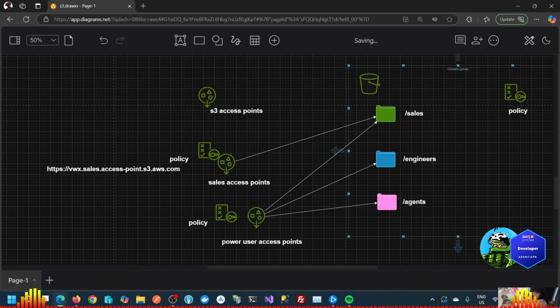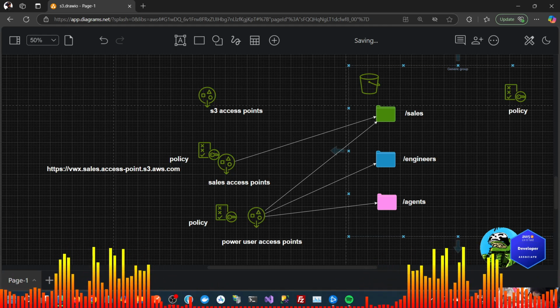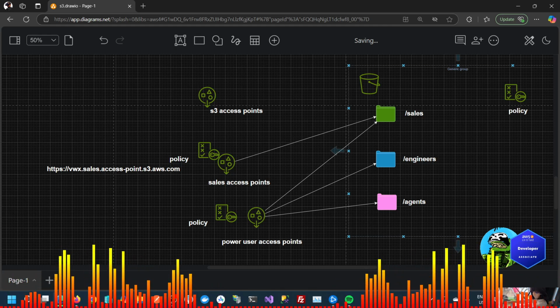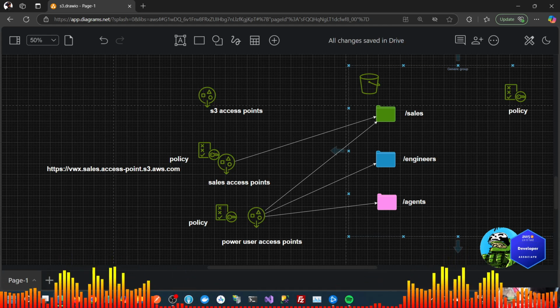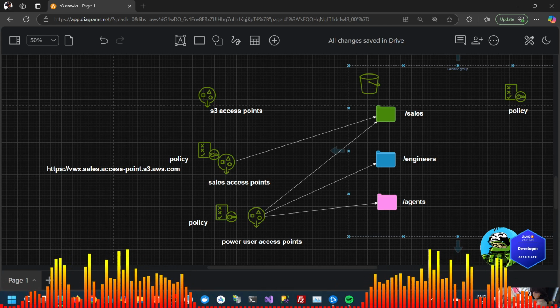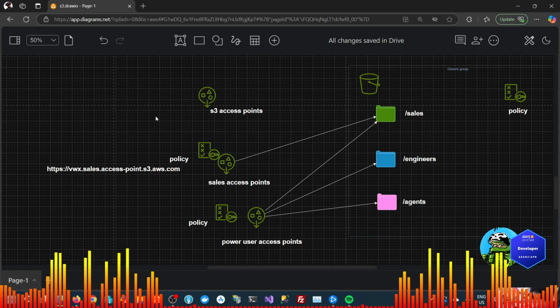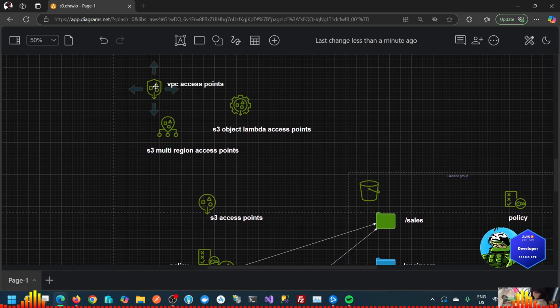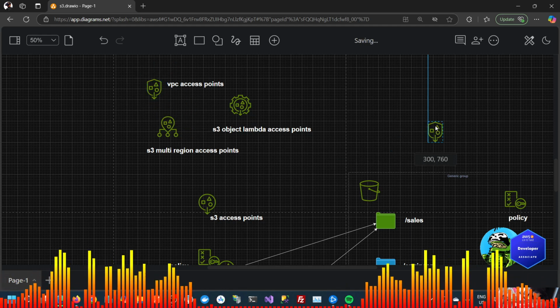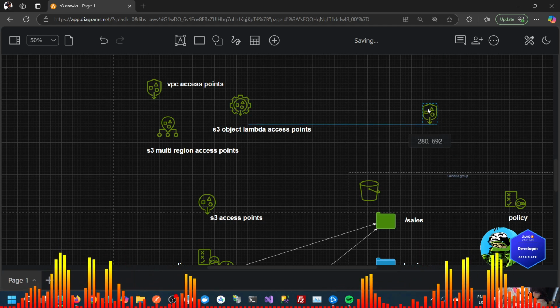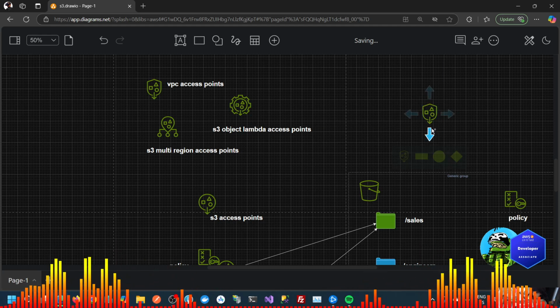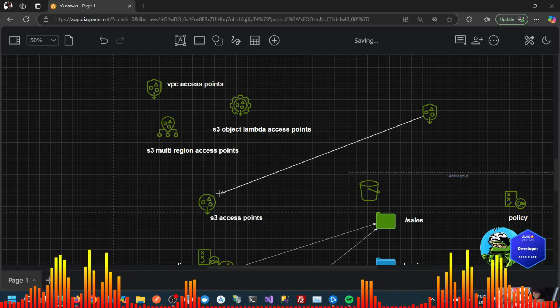All right. So number four is supports VPC only access. You can configure access points to allow access only from within the VPC, adding an extra layer of security. I am not totally sure yet how to explain this, but this is like a private access point here, and this goes to, well, maybe here or here.